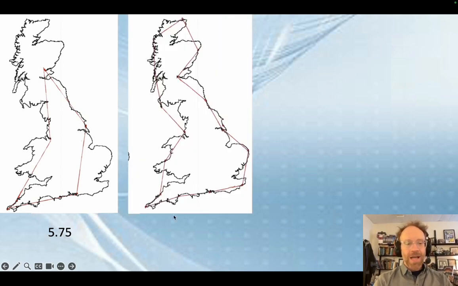So we get 5.75 here. For the second one, I get 1, 2, 3, 4, 5, 6, 7, 8, 9, 10, 11, 12, 13, 14, 15, and then a little tiny bit over here. I think I called that roughly a half, so it's 15.5 of the line segments, but I have to divide that by 2, which gives me 7.75 as my length. This one's doing a better job. It's starting to hug the coast a little bit better.